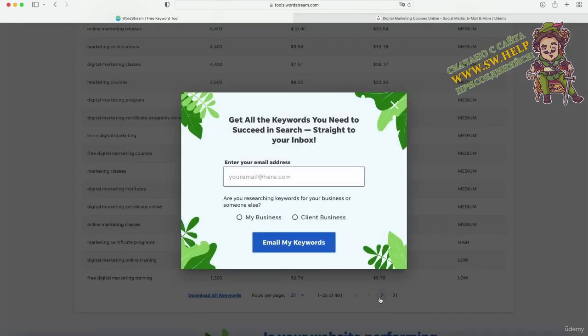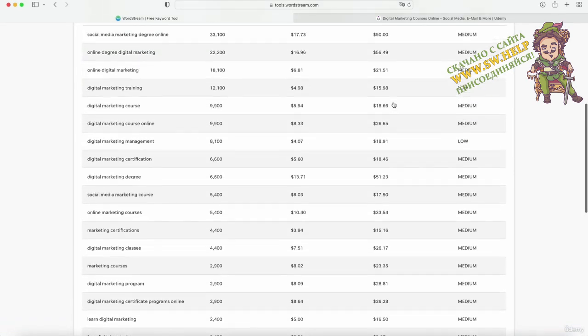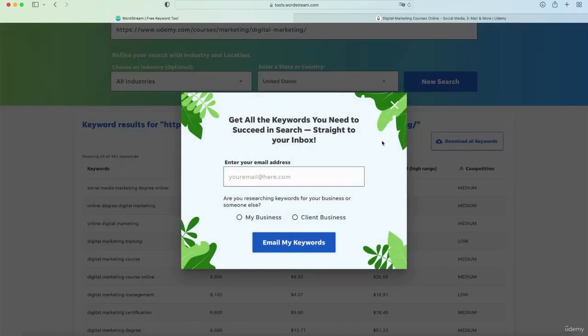Then of course, you want to get all the keywords. If you want to get all the discovery, you want to download the keywords. It's possible, but you have to give your email. It's not so hard.